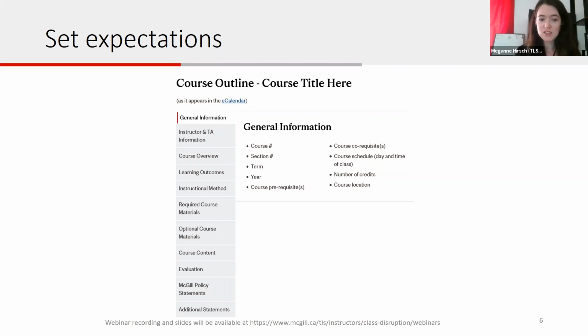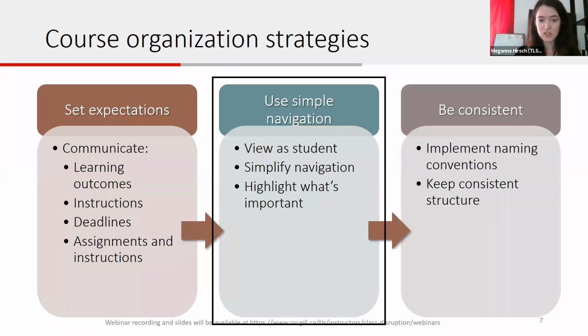And the second strategy is to use simple navigation. So imagine the total learning experience from the perspective of the online student and organize your course accordingly. Online students can become confused or frustrated if they find it challenging to simply navigate your course. When students use a lot of their cognitive resources just figuring out how to access your materials, they have few left for the content itself.